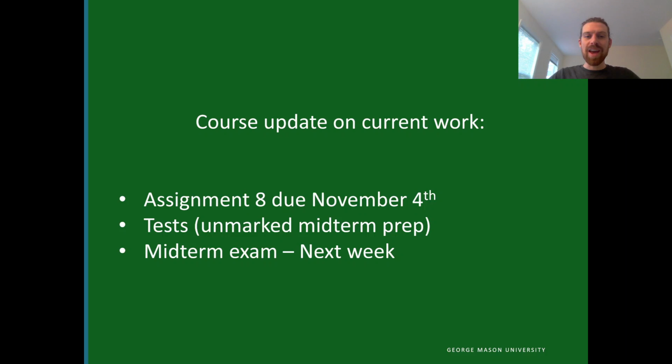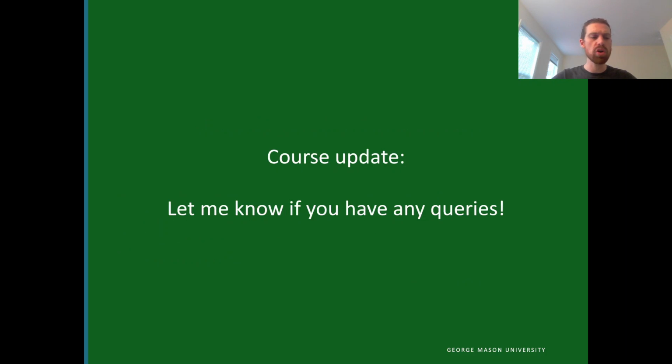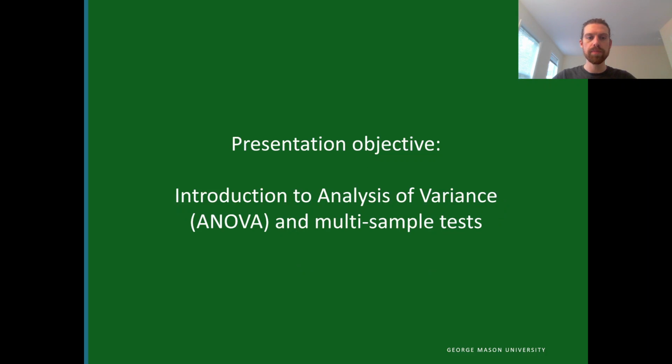So assignment 8 will be due on November the 4th, and following that week we will then go into our next week where we have basically the second midterm exam. So there'll be a set of unmarked tests which I'll issue before that in order for you to get up to speed with the type of content that you're going to be tested on. And then once you've completed those, you'll be in a good position to actually undertake the real midterm exam. Let me know if you've got any further questions or queries about any of that, and I'll be happy to chat to any of you.